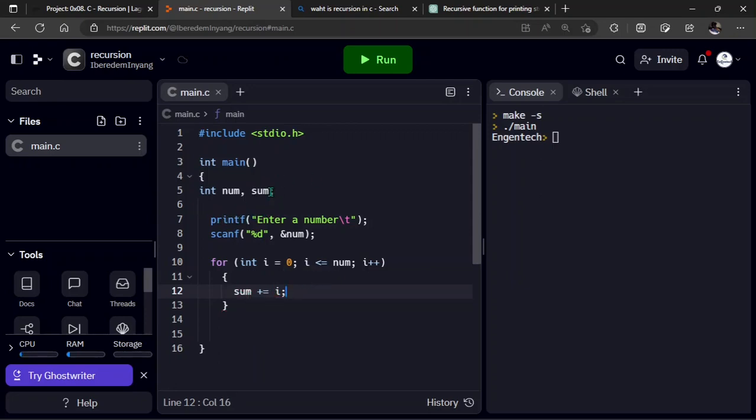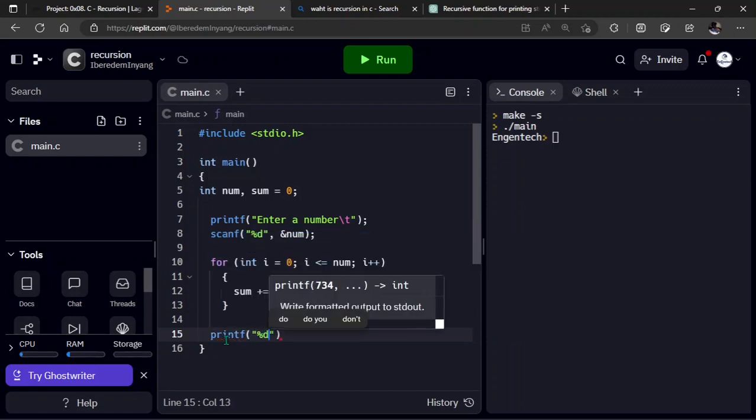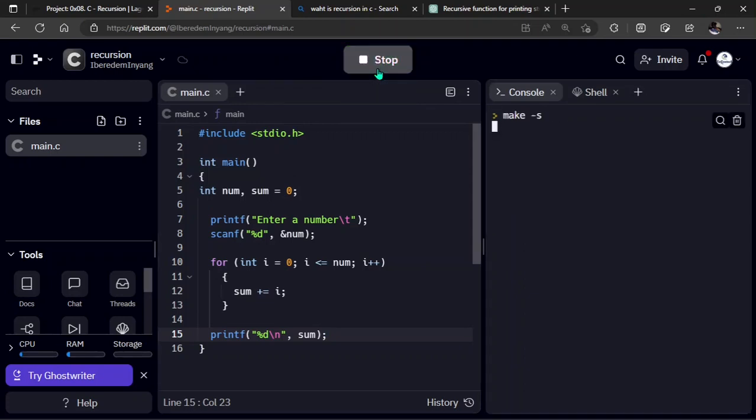And then let me initialize my sum to be equal to 0. Hence printf percentage d, let's have a new line here, and then sum. Okay, so let's run that. It's asking me to enter a value, so I'm going to enter 3. I'm expecting 6 as an answer, so we got 6. That means it's summing up the values in a difference of 1s: 1 plus 2 plus 3. If I run this program again and put something like 4, it's supposed to give me 10.